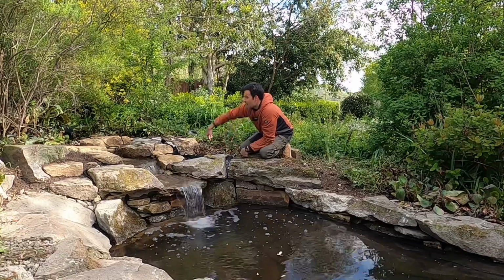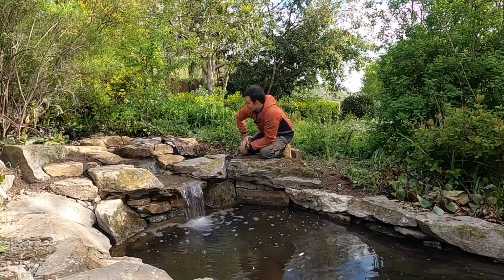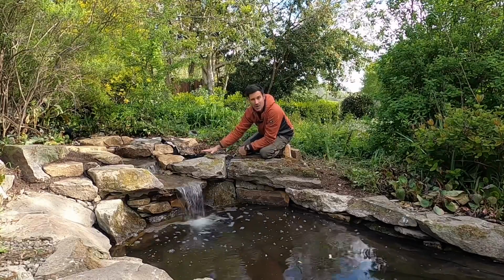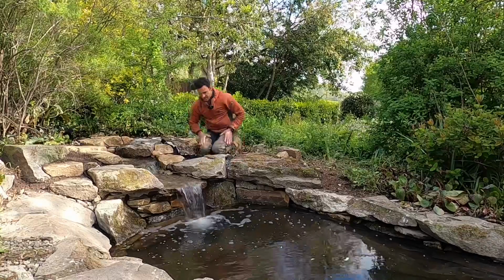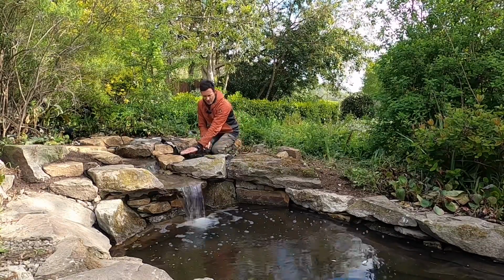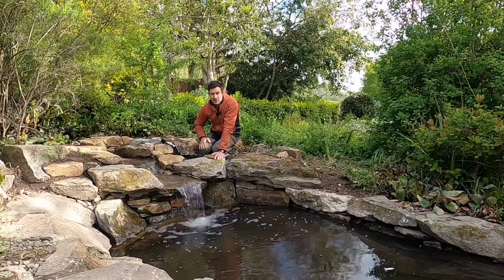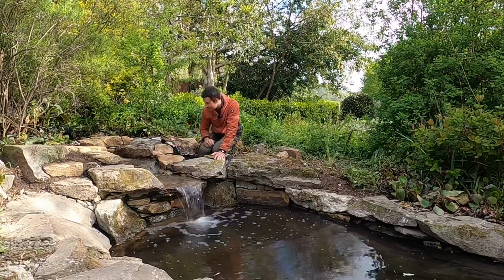Now, I've given the liner a couple of cursory trims, but ensuring that the liner was way higher than I needed it. I wanted to run it first and double check that there were no problems with leaks, that the water wasn't flowing somewhere it shouldn't do, before I give it its final and last trim and conceal everything. Now, you always want to make sure that the liner is trimmed just a fraction lower than the surface of these edging stones, and that way you always ensure that the margins, the tolerances are as good as they can be, and that the pond liner is going to be a lot higher than the maximum water level of the cascade to prevent any leaks.